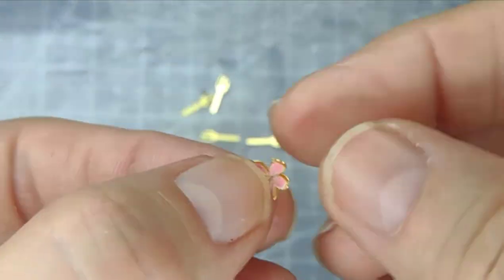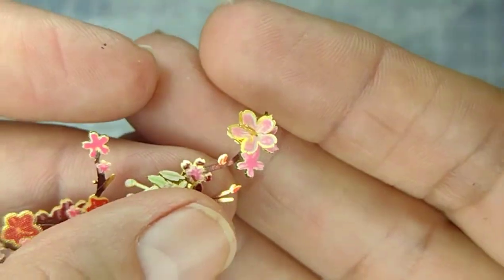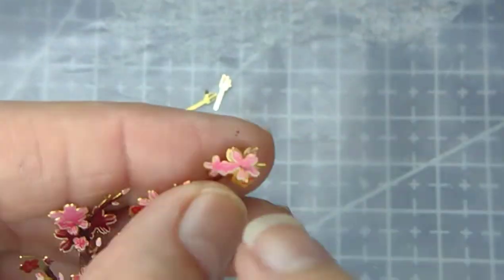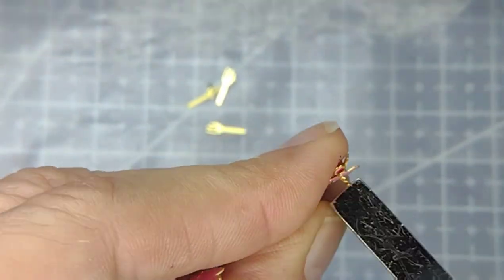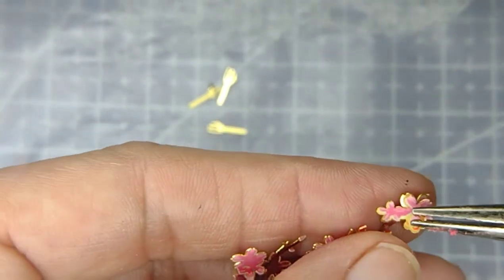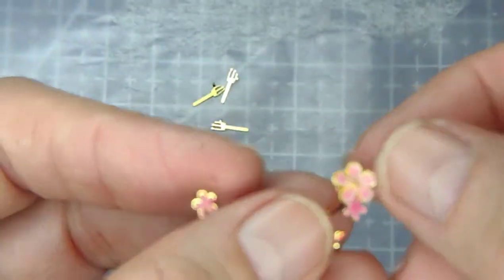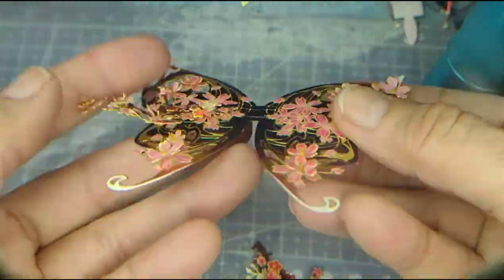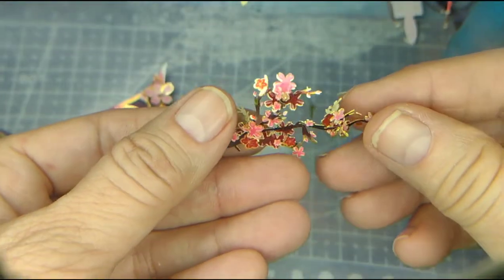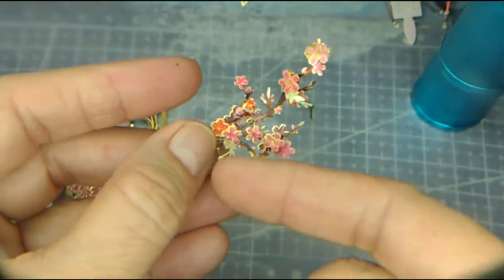These cute little flowers, you just mush them and move them around and try to make them into a, I don't know if you want to call it 3D, 2D, whatever, just so they're not flat. The little tab, I ended up twisting it. It says you can fold it down, but in my case, it was just too flimsy. So I ended up twisting it and turning it and making almost a little knot in the back of each little flower. Aren't these beautiful, like little cherry blossoms? I just love stuff like this.